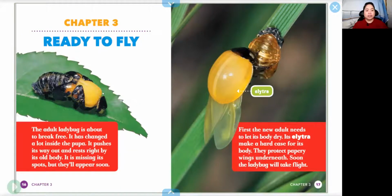Not yet. You see how now it's coming out of the pupa. This is the pupa, and this is the new adult ladybug. Does this look like the ladybug we saw at the beginning? No, not yet. It's yellow, and it has no spots yet. First, the new adult needs to let its body dry. Kind of like after you take a bath. You have to let your body dry.